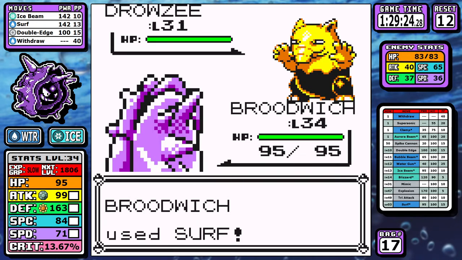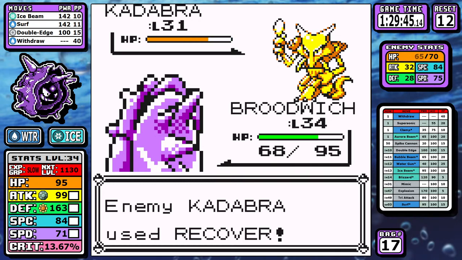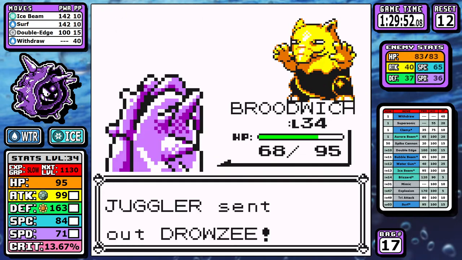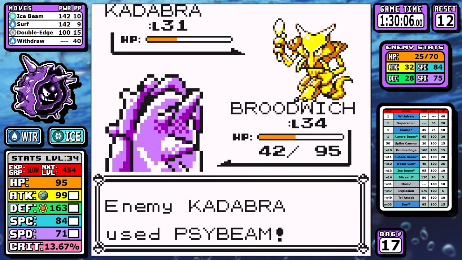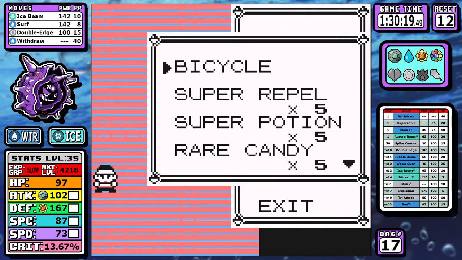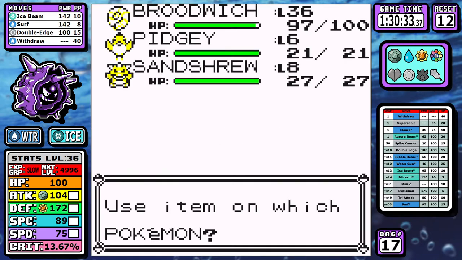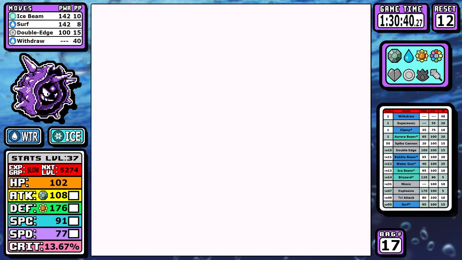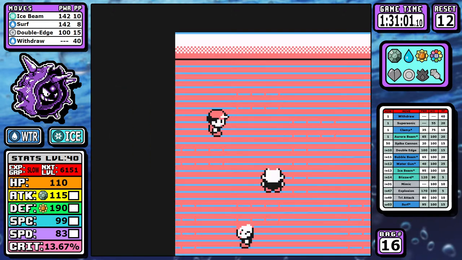Crit. It wouldn't have worked out anyway. Don't use Recover. You're wasting my time. Double crit, though. That worked out okay. Okay, so there's no way you can forget this. 5 rare candies. Use them all. Level 40. Damage rounding threshold. Everything's fine. No need to panic.